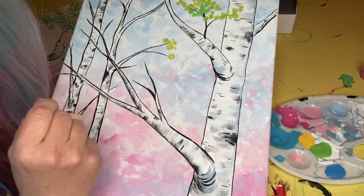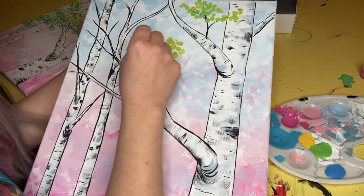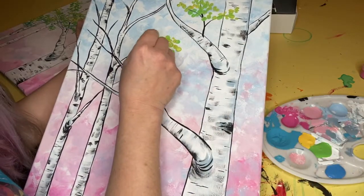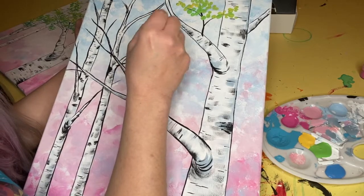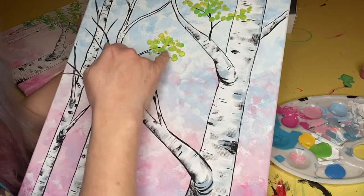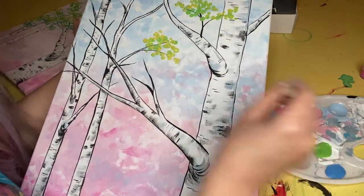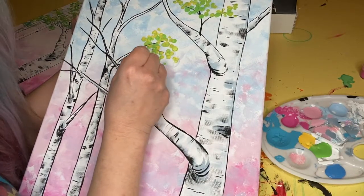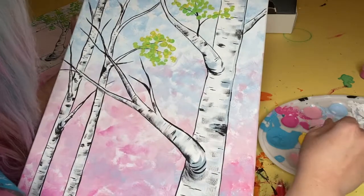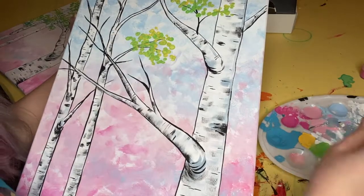See, like when you dab, it just makes circles. Okay, so these dots that I'm doing are random in shape and size and color. I'm using more yellow tones when I'm up at the top of the trees and then more green in the middle. Look at these cute little pockets of negative space that I'm leaving. And then imagine little branches coming off of these branches, even though there isn't an actual black branch there, it can have little pieces that come out from there. We just don't see where it's growing from and just make cute little clusters.